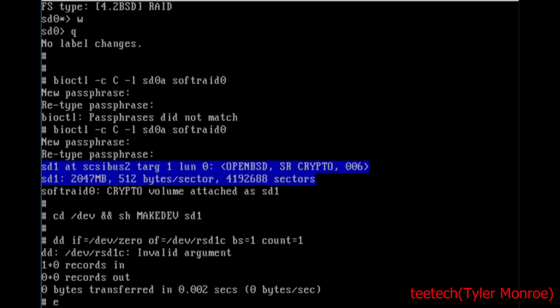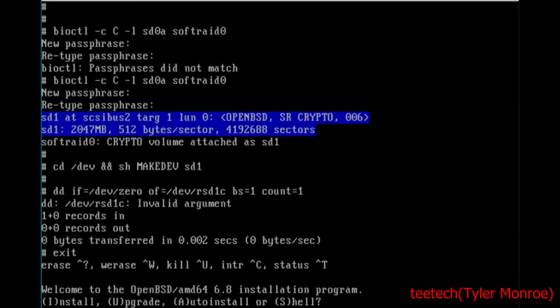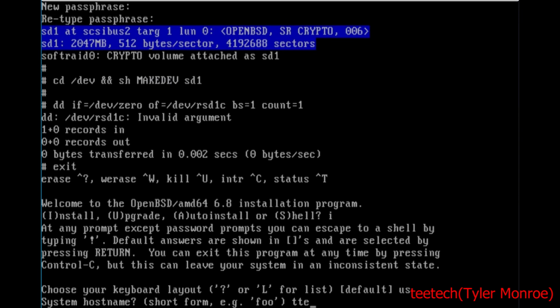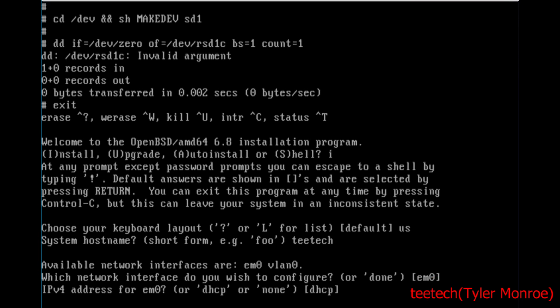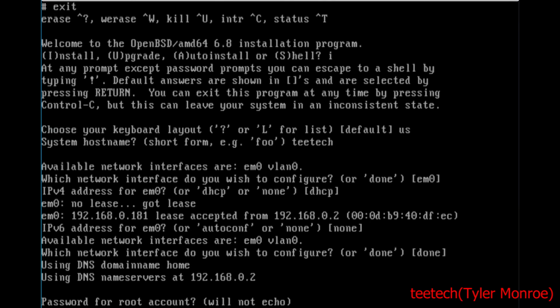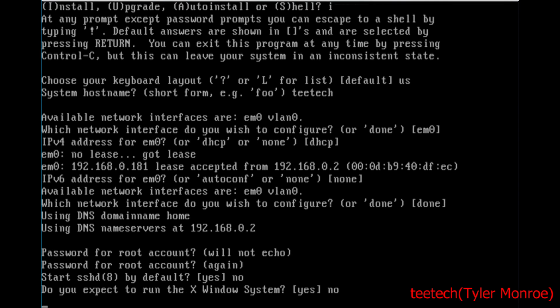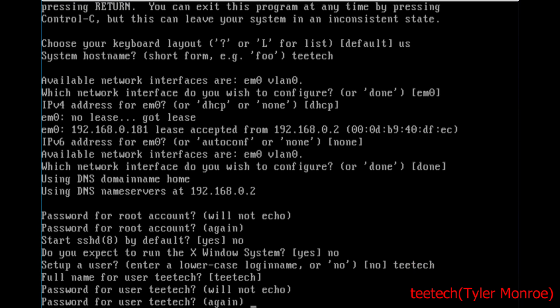So at this point, we've made our encrypted volume on top of our existing disk. Now we want to go through the installation process. This is a normal installation as far as the networking and everything else. But what this really does is encrypt the data as it's being requested by applications and being read and written to the disk. That just encrypts the data transparently. So it's still a normal file system, but it's encrypted when it's being put on there. So that is the advantage.